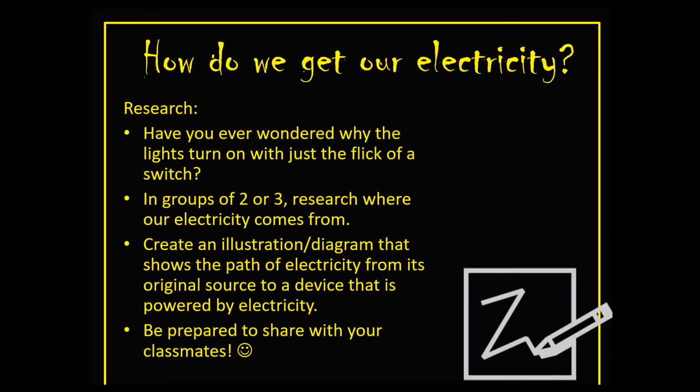So you probably have wondered before, like, how do I just turn on a switch and then magically my computer comes on? Or I can plug in my cell phone and magically it just gets the electricity it needs. It's not really magic. There is quite a bit that goes into it, but I want you to pause the video. If you're watching this virtually, I want you to pause the video and just do a quick Google search of how we get our electricity.